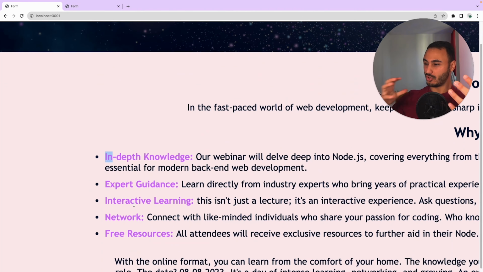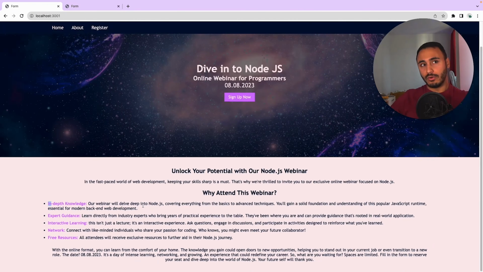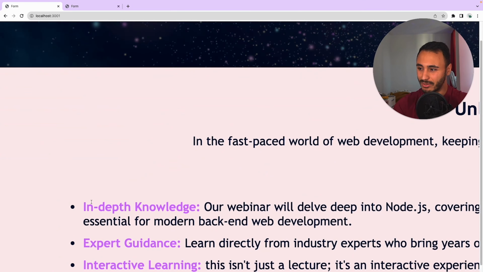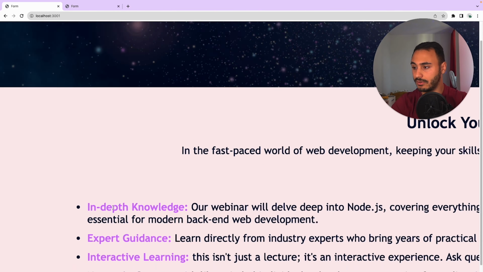It doesn't really show the contrast, because the goal of this color here is to shed light on these words, because these are the titles. This is the most important part of this whole list item. That's why I want to give it a color which is showing the contrast. That's why we could choose a better color. This color is not really doing the work, because the background is so near to this color. It's just like a lighter version of this color, which is purple.